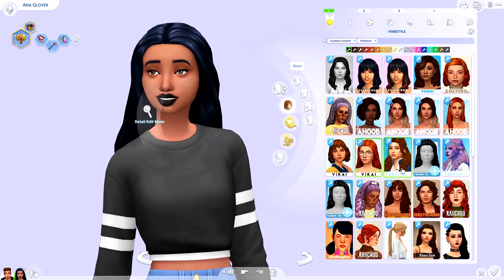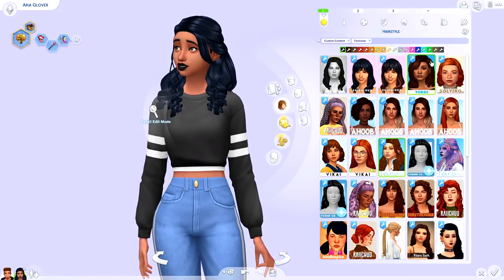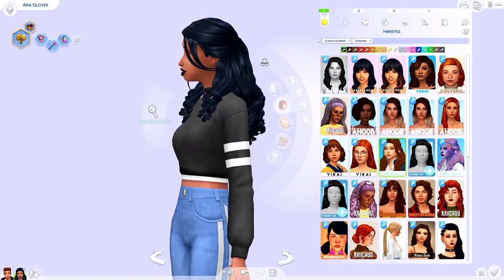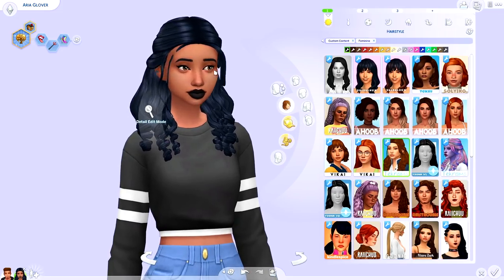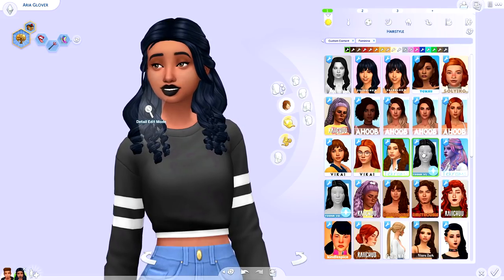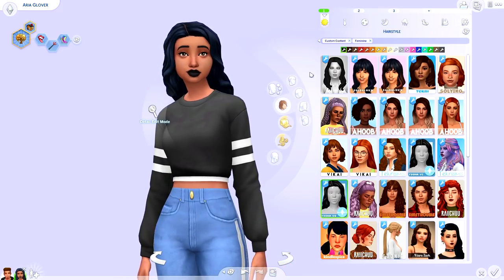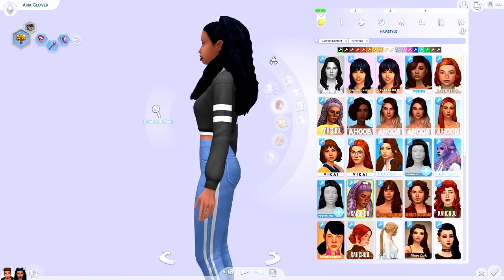They're all kind of pretty similar but they all have their differences. I have a couple by Vakai which I really liked, and this hairstyle here might actually be created by this person but I'm not really sure. I really like it too — it's kind of alpha but it also has these really pretty spiral curls at the bottom. It's really well done. The only thing I'm not a fan of is that for whatever reason the bangs are cutting into my sim, which I think has to do with possibly her eyebrows.